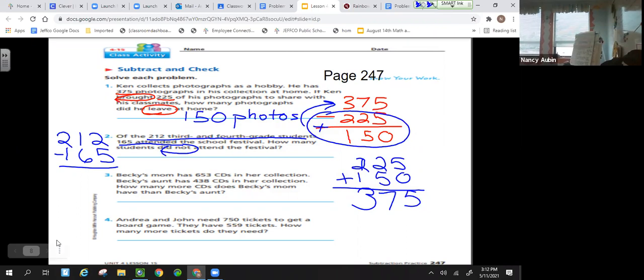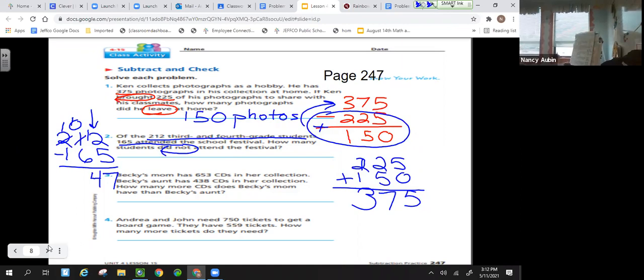Do I have to make new groups? Yeah, can I do 2 minus 5? Cross out the 1, make it a 0. Can I do 12 minus 5? What is that? 7. Can I do 0 minus 6? No. Make that a 1. Now I can do 10. 10 minus 6 is 4. 1 minus 1 is nothing, right?